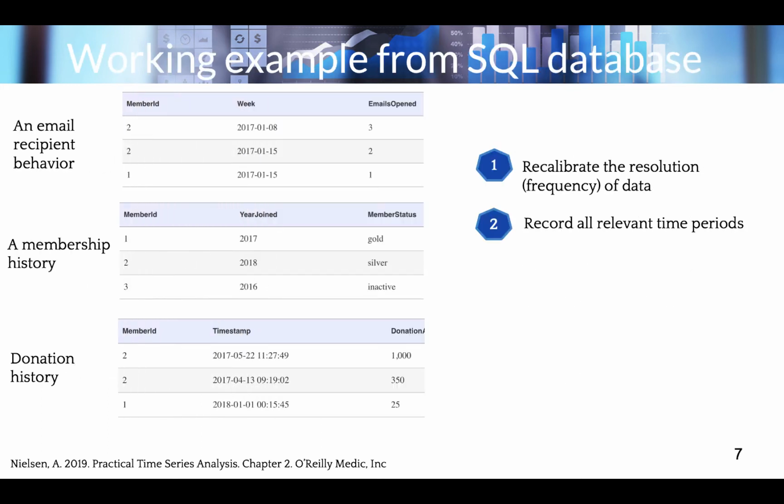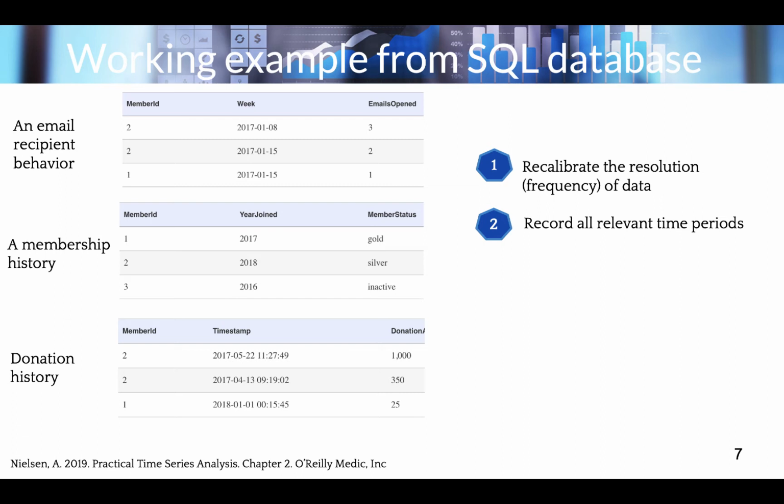A good example of creating time series would be typical event type or state type SQL data. Here we have 3 tables: email recipient behavior, membership history, and donation history. So we can look at certain questions, for instance, email recipient reaction to emails over time, membership history, whether there were periods where a member let their membership lapse, and transaction history, when does an individual buy, or can we predict this? These 2 examples show different timestamping conventions or even different levels of granularity.